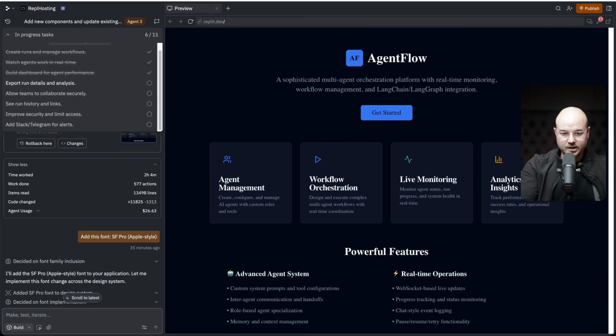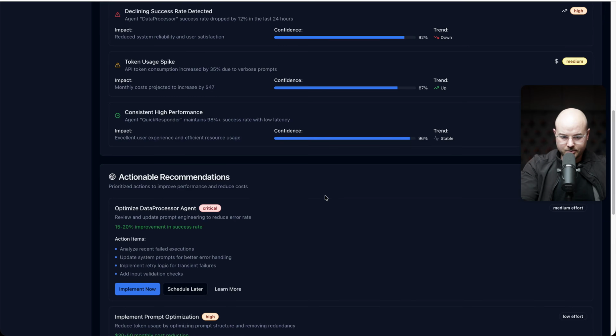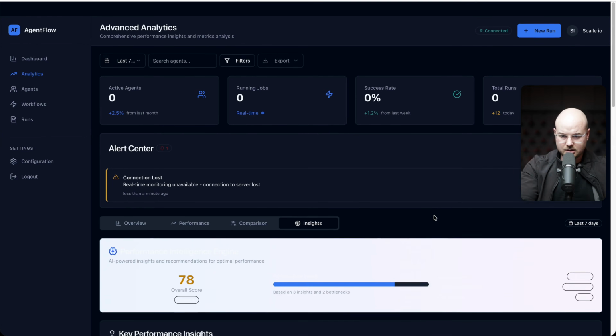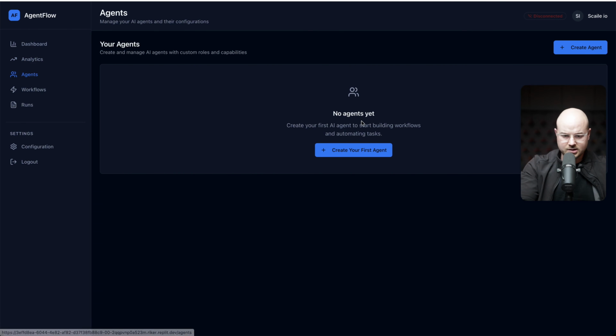Remember guys that it is not fully completed. We still have these tasks outstanding. But from what I can see with the dummy data here, it looks like there's quite a bit happening, especially on the front end side.